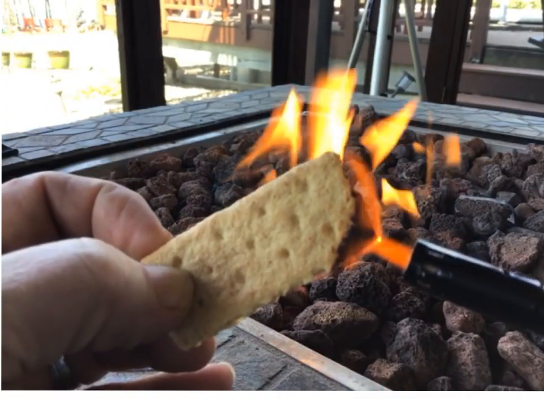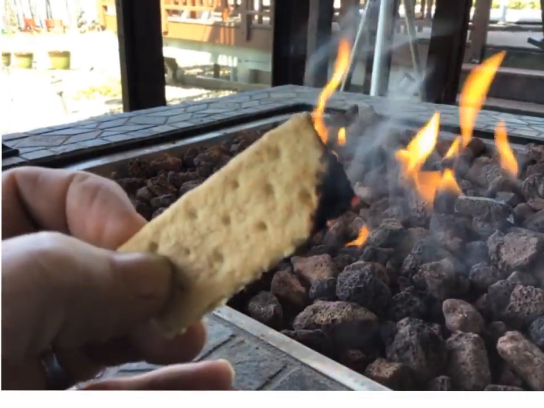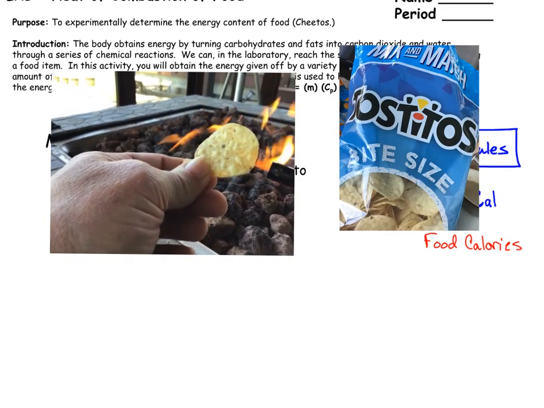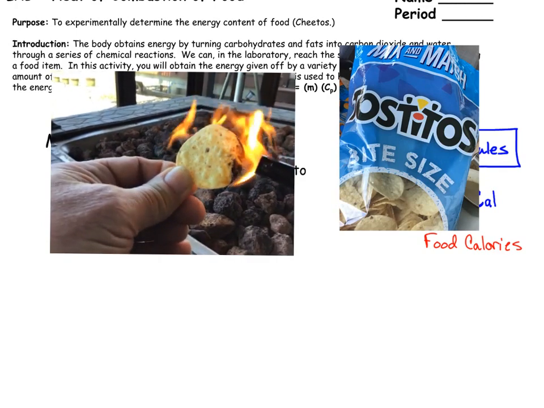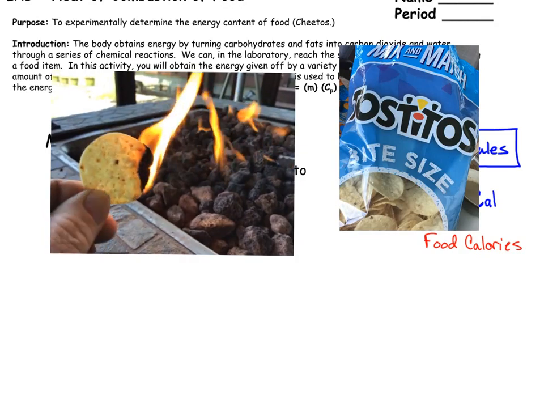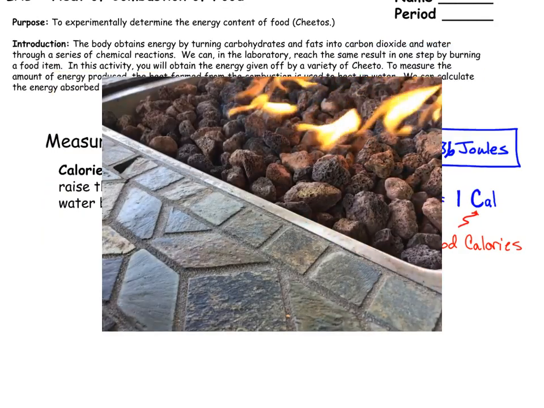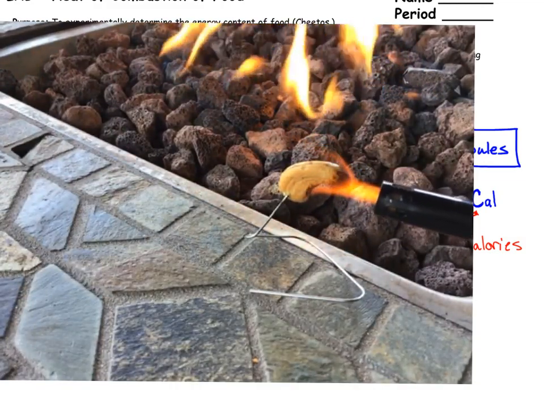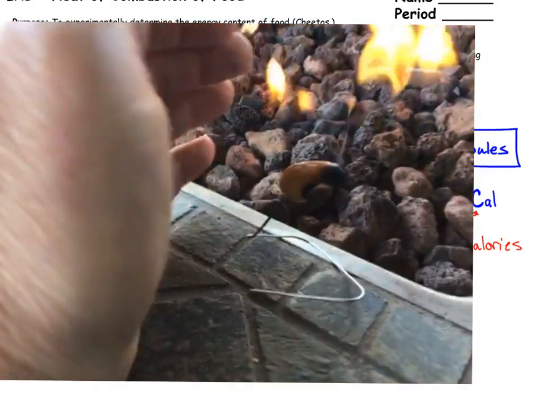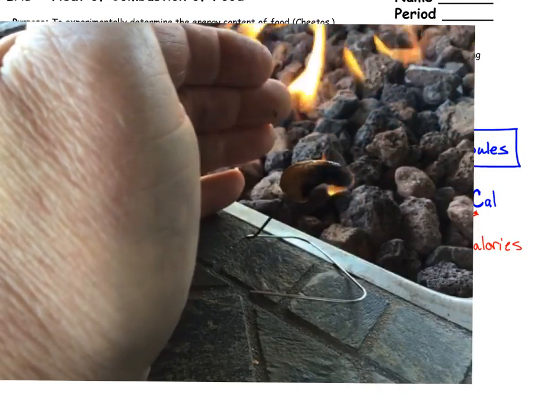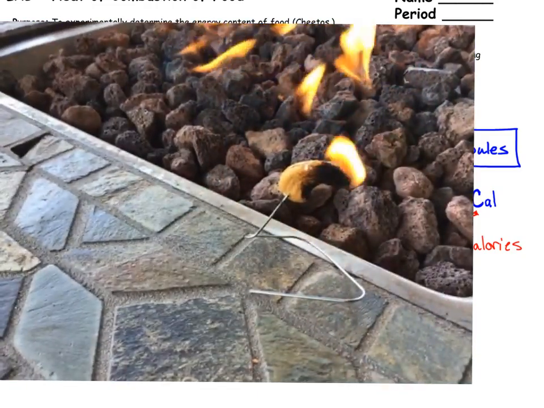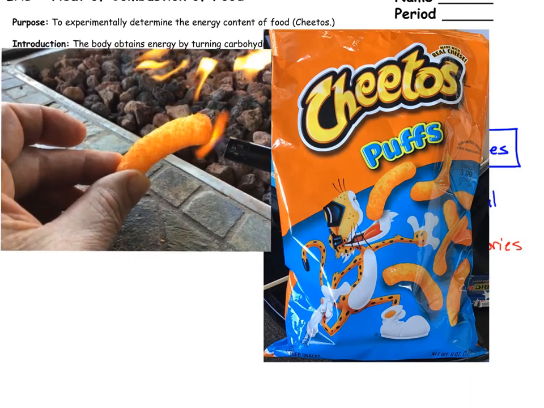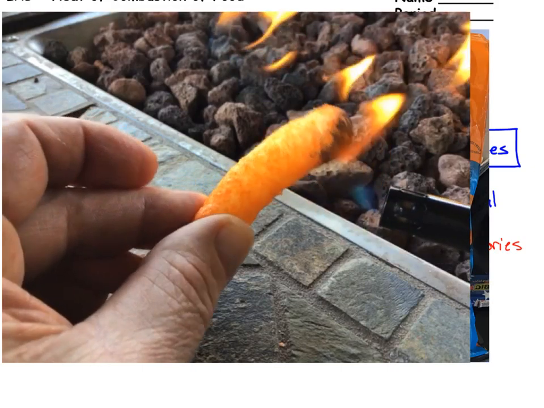Graham crackers can burn and they give off heat — it's a combustion reaction. How about Tostitos — can Tostitos burn? Let's try. Most potato chips have some kind of oils in them, which burns quite nicely. So we could burn Tostitos. Maybe a little bit of cashew nut — most nuts have quite a bit of oil in them and they burn fairly easily as well. For this lab, we are going to burn a Cheeto puff. Cheeto puffs have quite a bit of oil in them and they burn quite nicely.